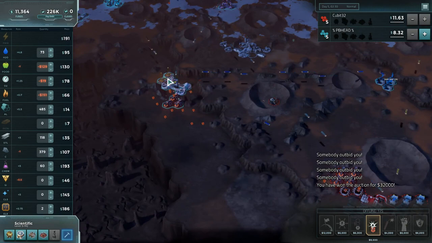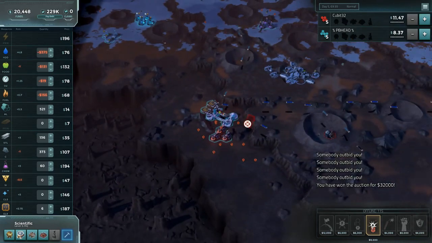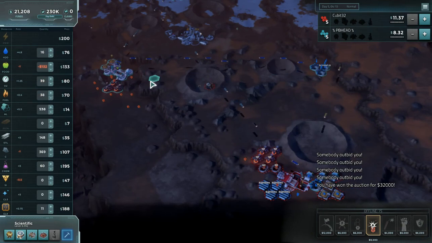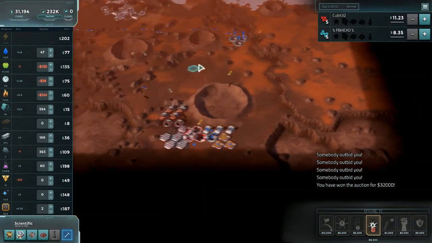He hasn't been building any food the whole game, and at some point I expect to see PBhead start building food. I mean, the price is just too good. Although that water price is great also. Yeah. What I really don't like out of PBhead this game though is going to be those electronics factories. They aren't doing anything for him right now.